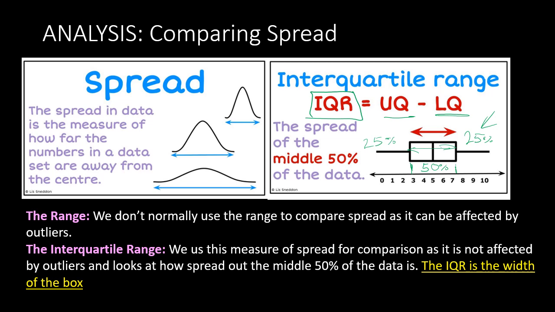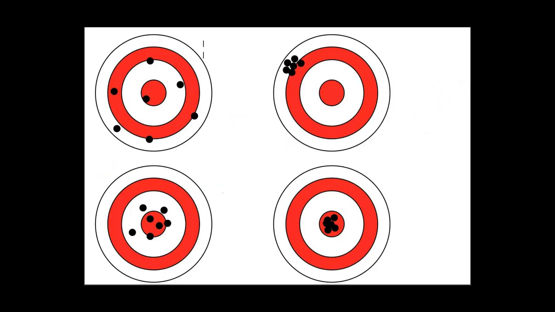Now, this can be kind of hard to understand when you're just looking at these box plots. But if we think about it in terms of accuracy or shooting, it becomes a lot more obvious. So let's have a look at these targets. Imagine there's somebody out there with a rifle trying to hit these targets. Which one of these is the most skillful with a rifle? Clearly this person here, right? All of their shots have gone right there in the middle.